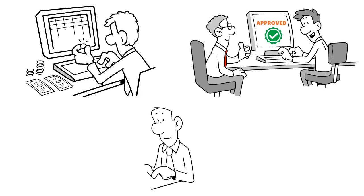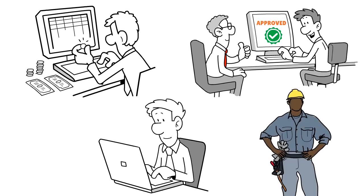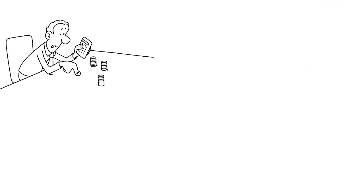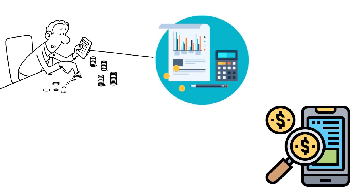What I'm trying to say here is that even if you don't have a job at the moment, chances are you are looking for a job, or you are having a series of gigs on the side. Either way, you have to eat, you have to survive, you have to put food on the table. And how are you going to put it if you don't have a job, or you have not inherited a 1 million or multi-million dollar fortune from your late great uncle? So the point I'm trying to make here is that even if you don't have a regular job like a 9 to 5 that pays you a salary or wages every 2 weeks, every week, or every month, you can still actually show the credit card issuer all your other sources of income.